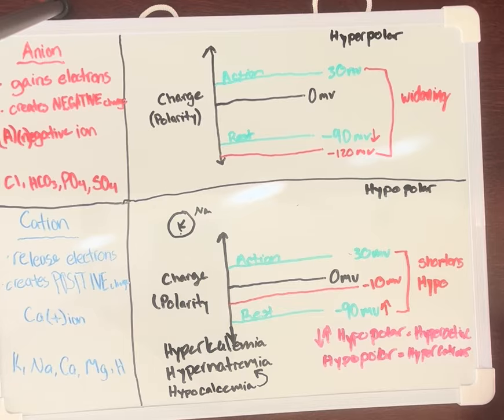So basically, if you can remember that it's an inverse reaction and that the name of it has to do with that gap, those are your two biggest things with hypo and hyperpolarity. And then hopefully as we continue and start getting into disorders and everything, I can go into it more and explain why it matters and everything. But for right now, that is the basis of polarity of a cell.